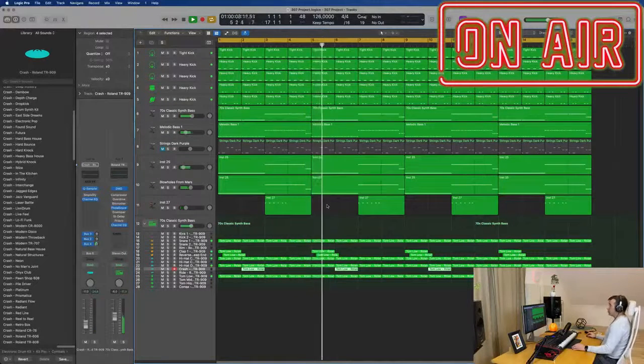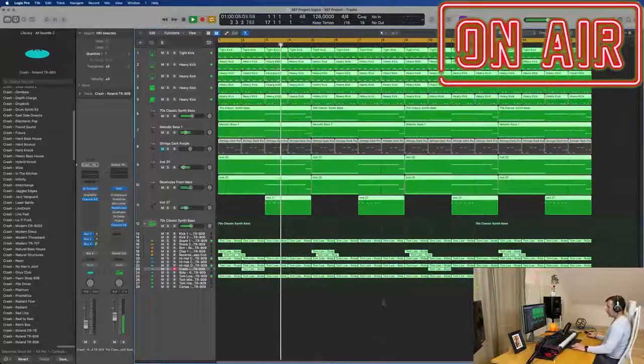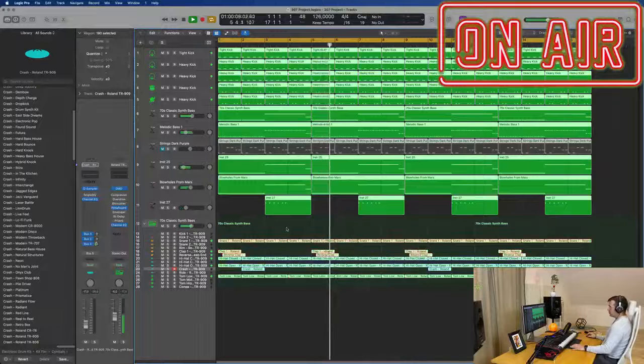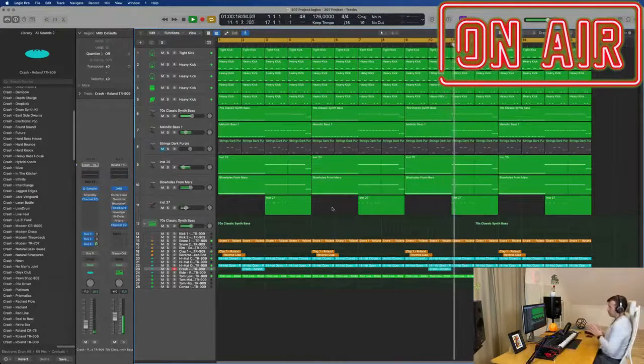I think it's pretty cool, guys. I think this crash, again, maybe only once. Tune it, Control A, name region by tracks, color region by tracks, bring a little bit more to the project. Most of the things I've built from scratch, I think this is very cool. Could add a kind of an arp in the back of that, but I don't think so. I think this is enough to build a track.